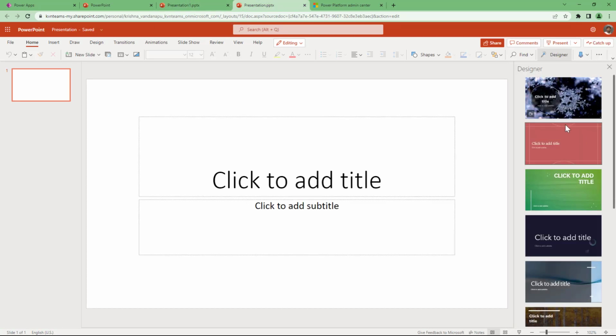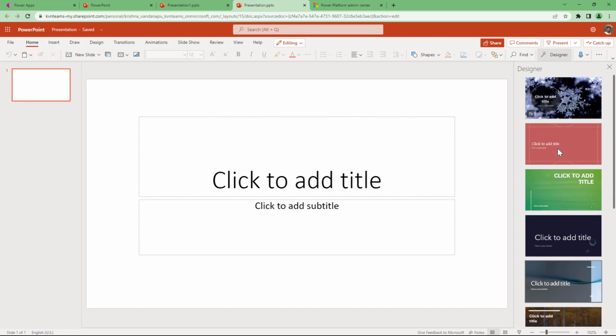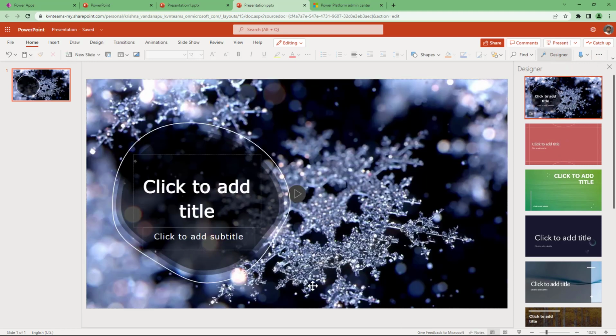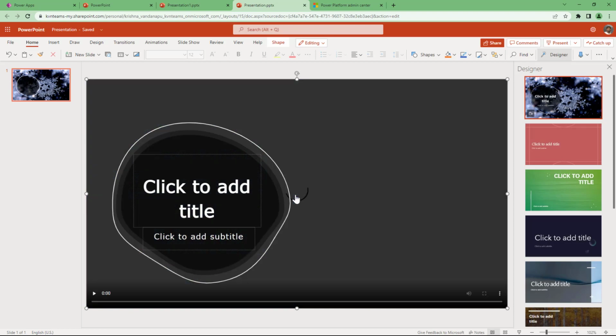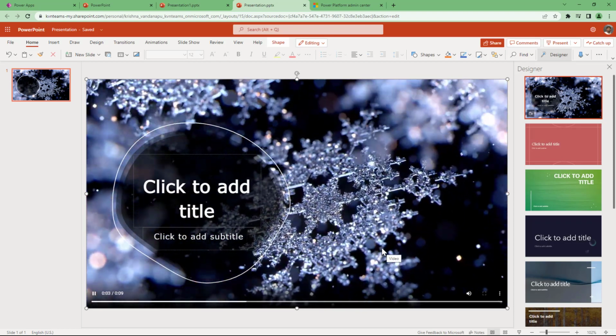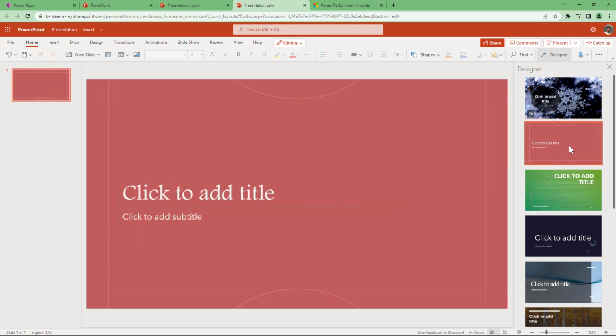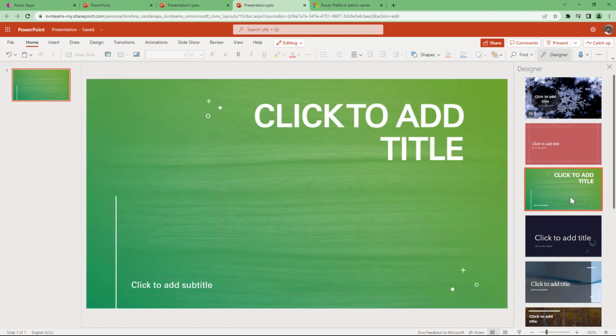And I can also apply some default layouts or default structures onto my presentation. See, it added a video automatically. So this is called a template. They are giving a template for you to use. This template is readily available under Office 365 or the PowerPoint suite.